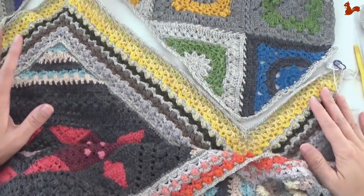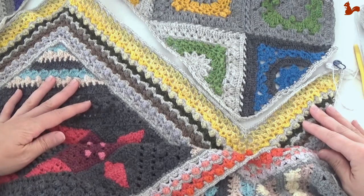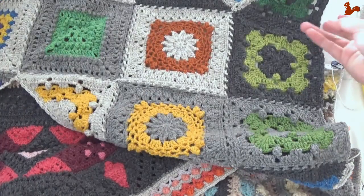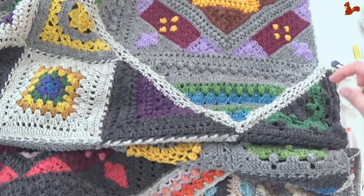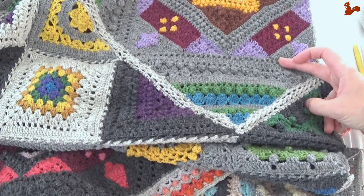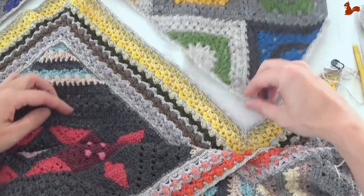The next thing you need to do is join your panels to your blanket. So this is the panel 3 that you've made, and here's the blanket up till now. So this was panel 2, and if you look up here, there's panel 1. Now the join that you're going to do is the same as this one here. This is the join of panel 2 to panel 1 that you did in part 4 of the pattern. So this join method is what you're going to be doing here also.